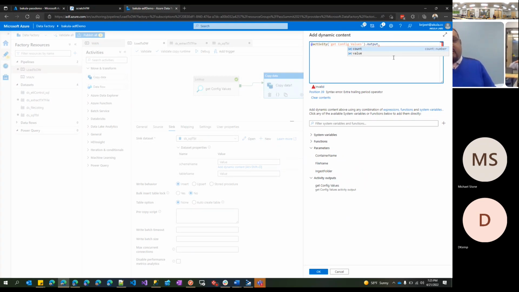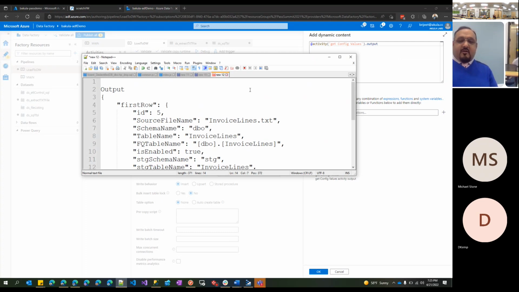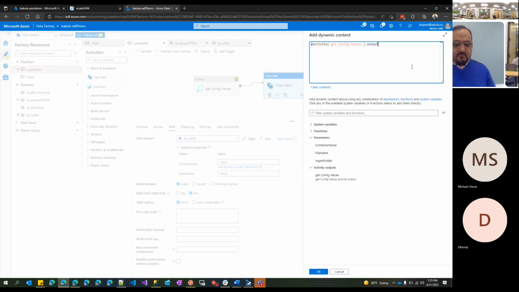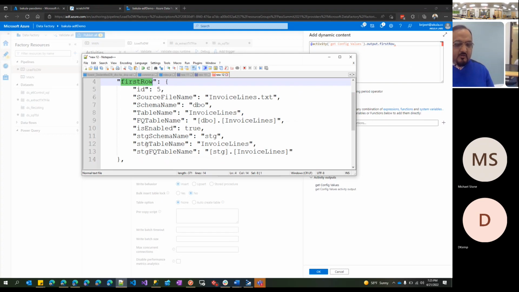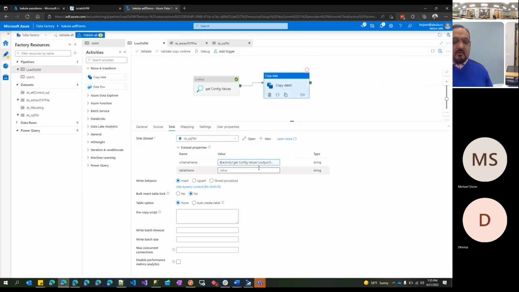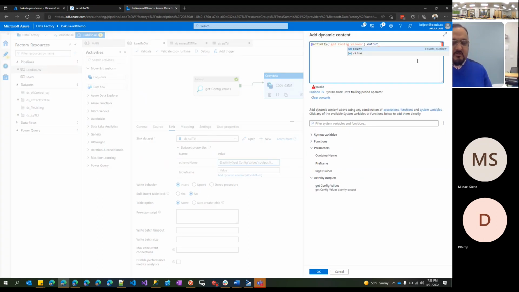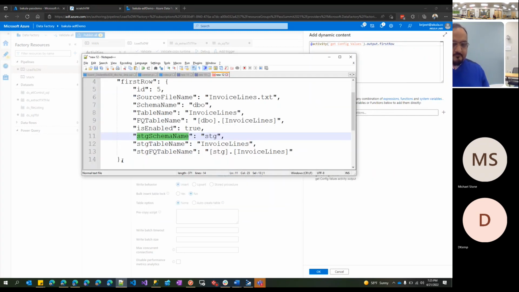In this case, it didn't know the output because this one is really more dynamic. But this is where this copy paste job helps out. So really, I want to get to first row. So I'm going to copy that because I can't type. What am I filling out? Schema name. So I want the staging schema name like so. Hit OK. And then I will do the same for the table name. So here, dot first row. Yep.